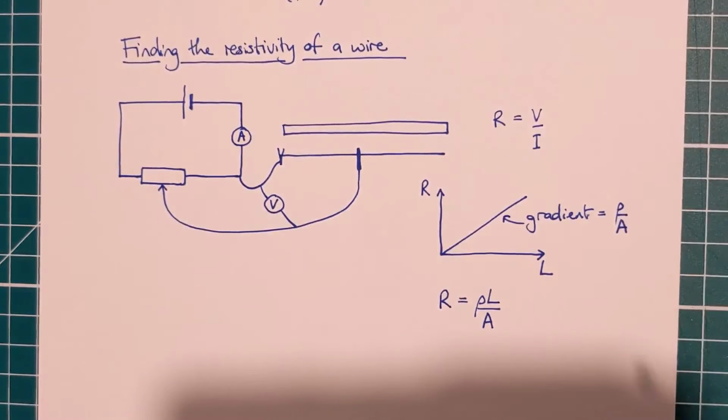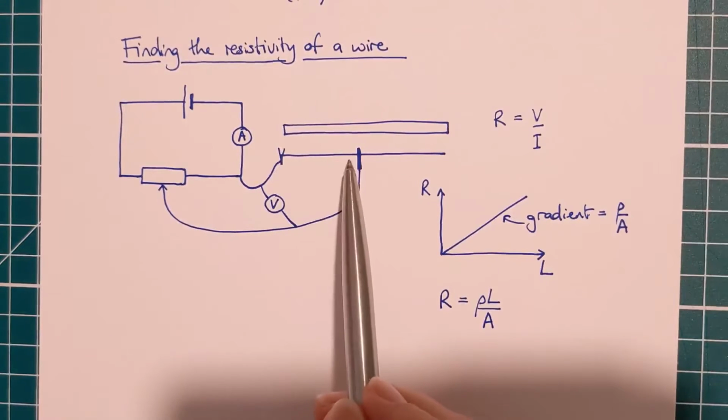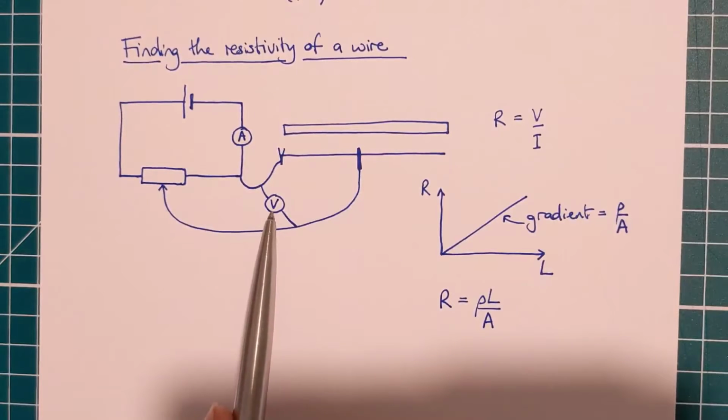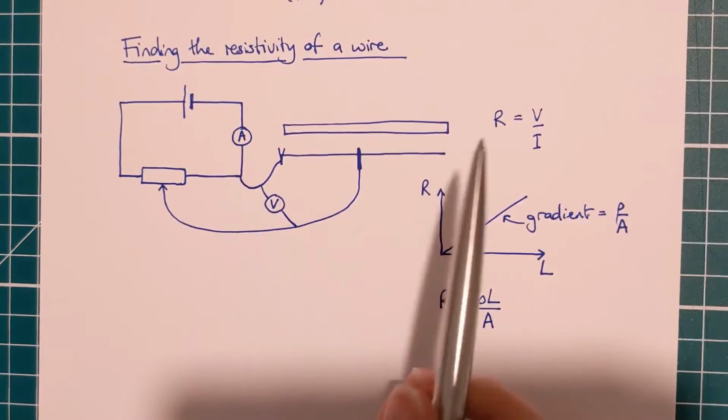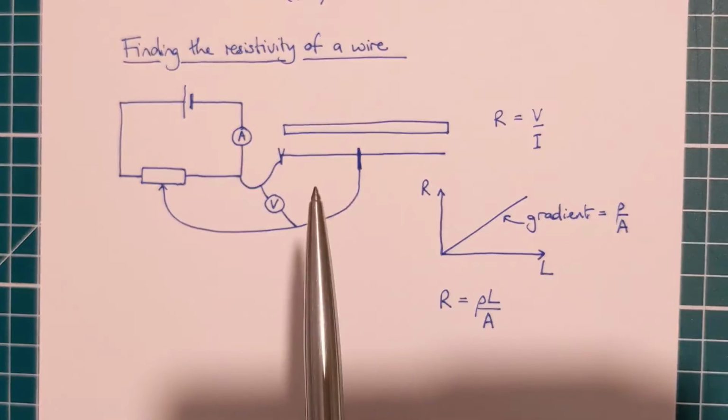But now let's talk about bringing in all the practical skills. There are several important considerations for error here. If you have rusty or loose connections, that is going to affect your PD and current readings, which will affect your values for R. That's random error there.